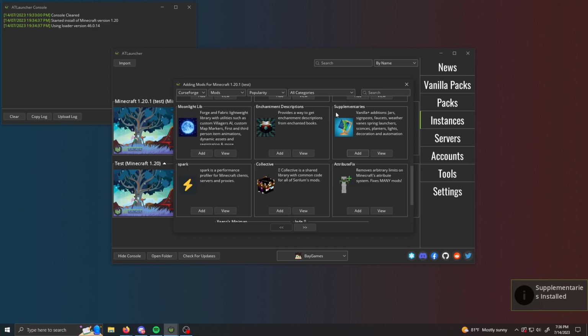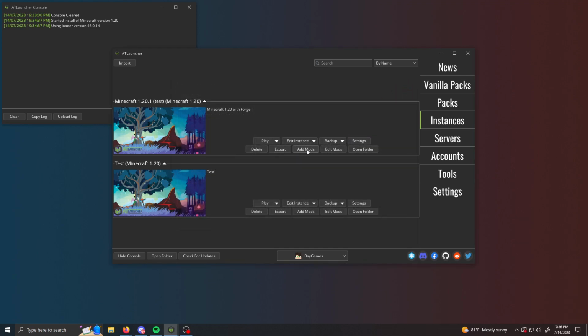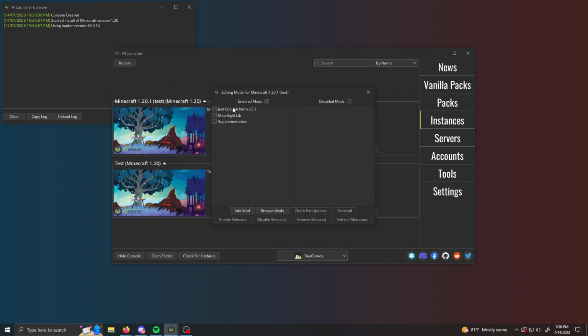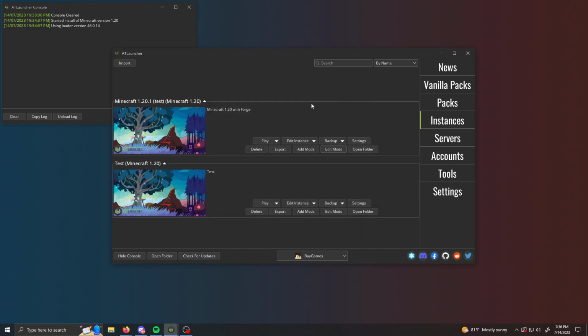And then after that, you pretty much just click close on the top right. And then you can edit your mods to see what mods you've added. You can enable, disable them very easily by selecting and just enabling and disabling them. And then finally, what I would do to actually start the process, I would click play and make sure your Minecraft mod pack can launch and play successfully. And if everything works out, great.